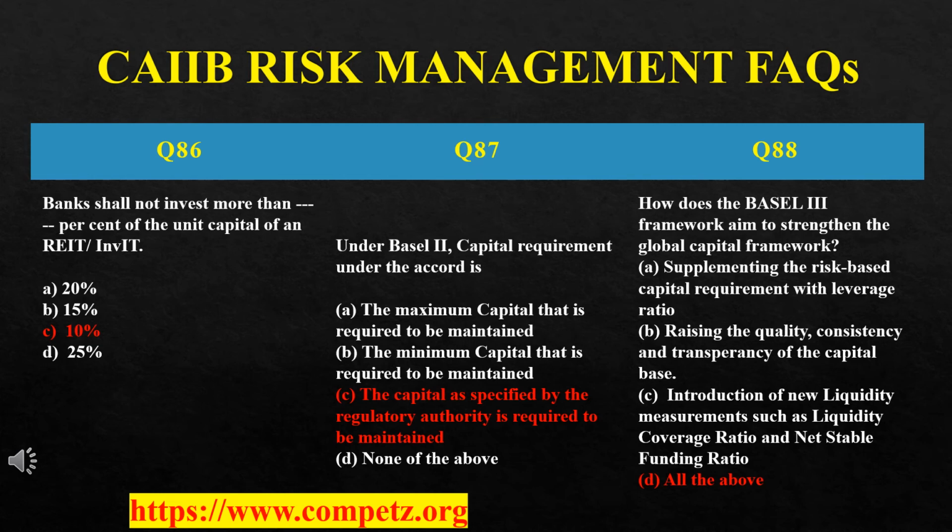Why? Because the key implementation of Basel III includes the following: stricter guidelines for qualifying as Tier 1 capital. Second comes the introduction of leverage ratio. Third is the liquidity coverage ratio and net stable funding ratio. And fourth comes CCB, that is nothing but capital conservation buffer. Introduction of capital conservation buffer requirements and countercyclical capital buffer, CCCB buffer.